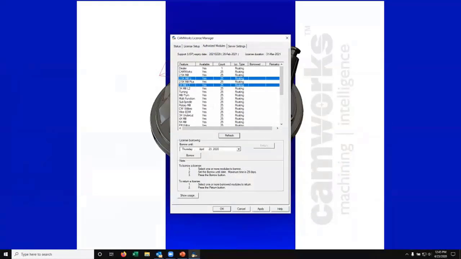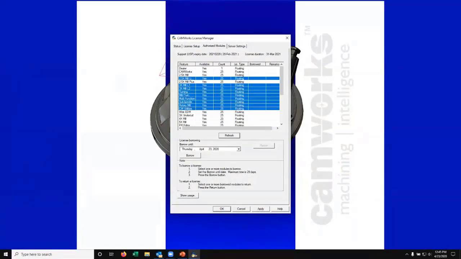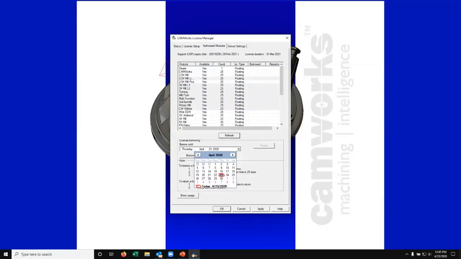And again, these are so I can take it off network. I can go through here and just grab a couple of these guys. Okay, so I'm holding down Control and I'm clicking them right in the list, and they're highlighting. And then you'll see these options come available, and it's a kind of nice summary here of how to do this. Okay, I can pick out a date that I'm going to borrow it until. Let's say I'm going to borrow it until next Friday, the May 1st.